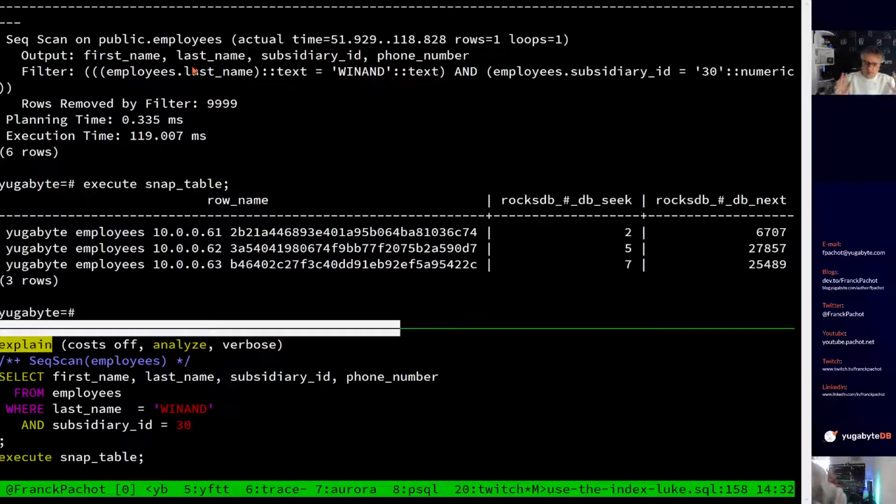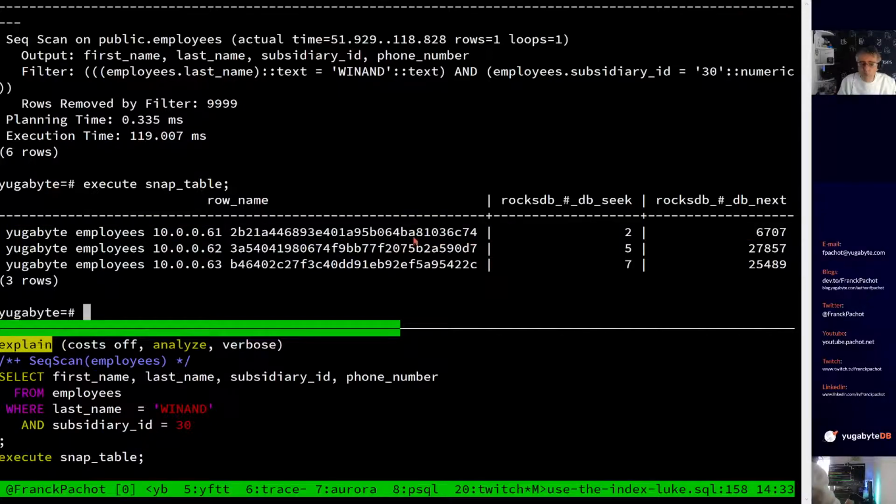So there I just say do not use this index. The index was okay, but just checking, do not use this index and do a sequential scan on the table, which is the same structure in Yugabyte as the primary key, except that in this case, it doesn't query on a range. I query all rows, and all rows are filtered later by the SQL processing layer, by the Postgres layer. And there we see the difference.